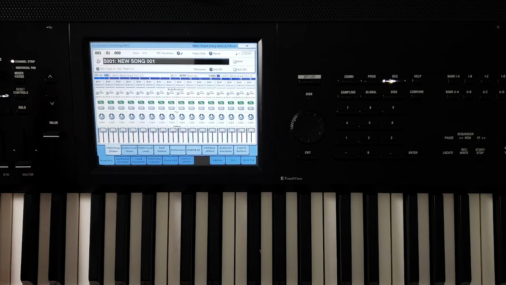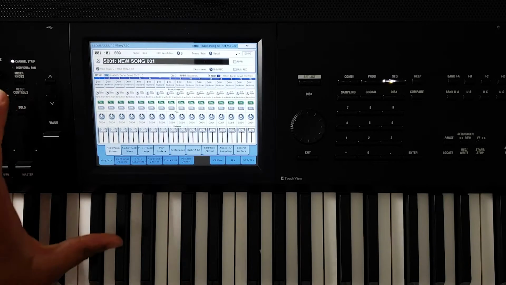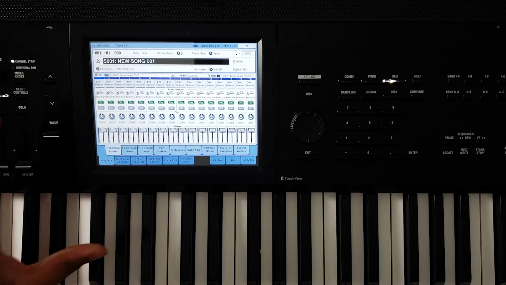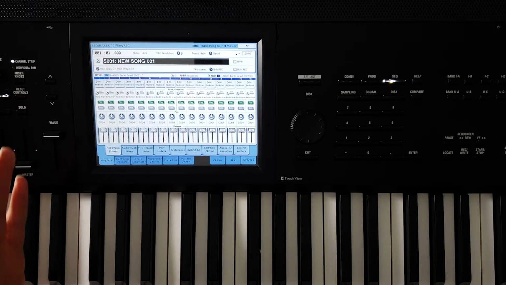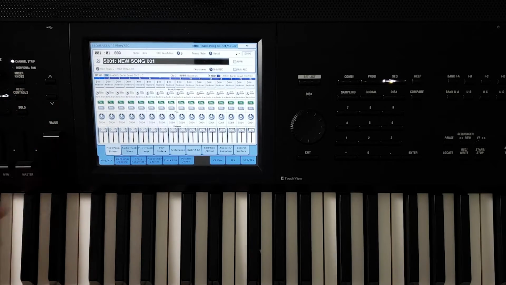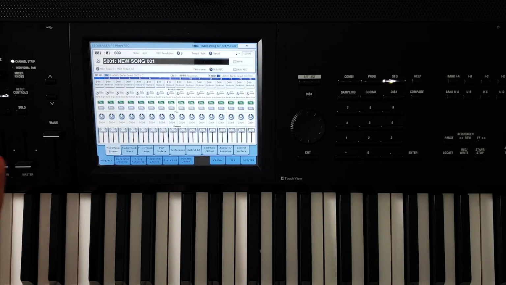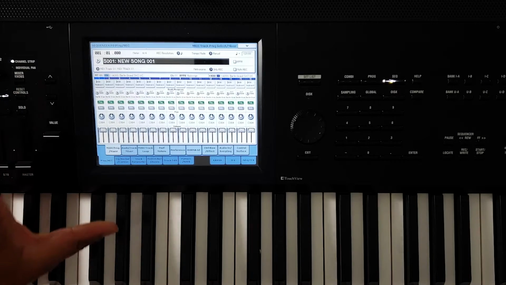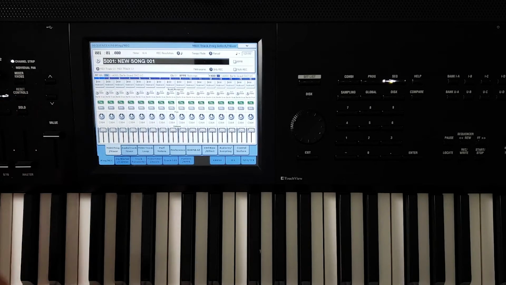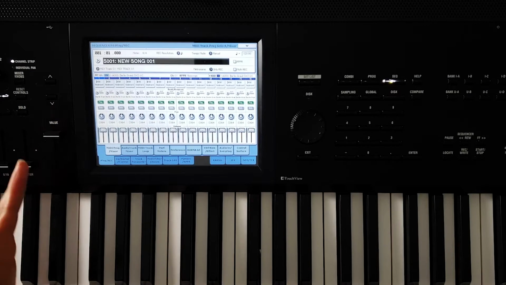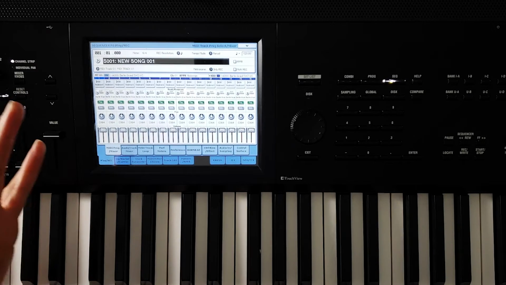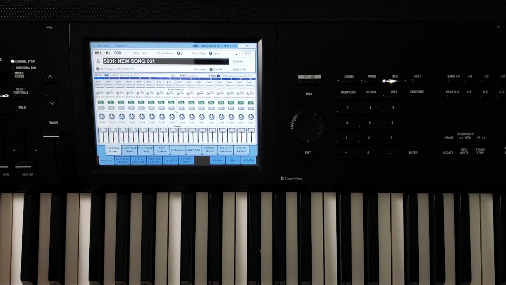My name is Derek, and today we're going to be doing a workflow comparison between the Korg Kronos and the Yamaha MODX, and specifically in this video I'm going to be comparing the sequencer in the Yamaha MODX and the sequencer in the Korg Kronos. I do want to say right off the bat that this is a talking video. This is not a playing video. It's going to be more talking and instruction, and comparing a specific parameter in both of these keyboards. If you just want to hear what the keyboards sound like and you just want to hear somebody playing it, this is probably not the video for you.